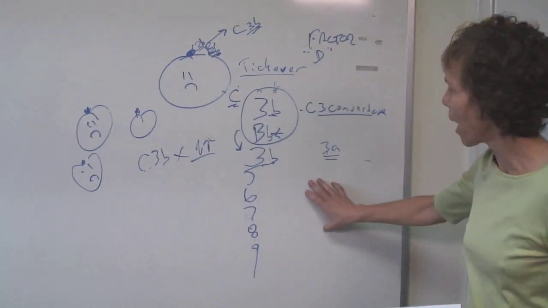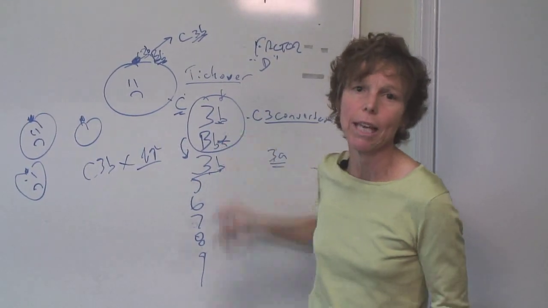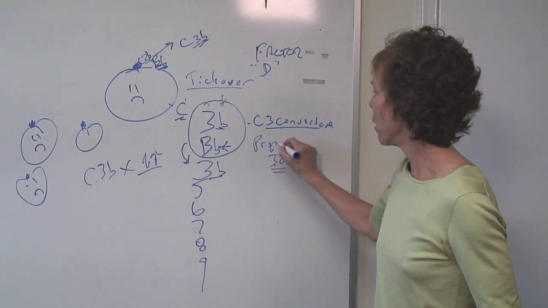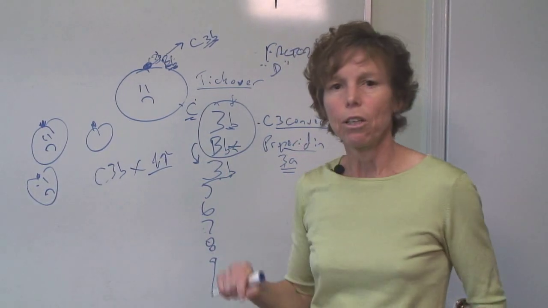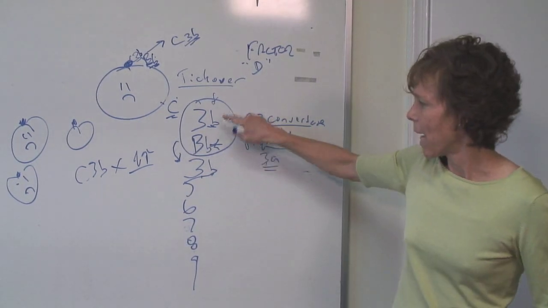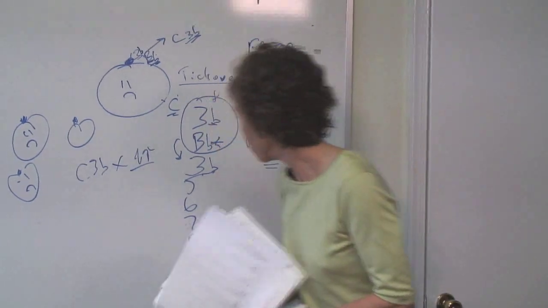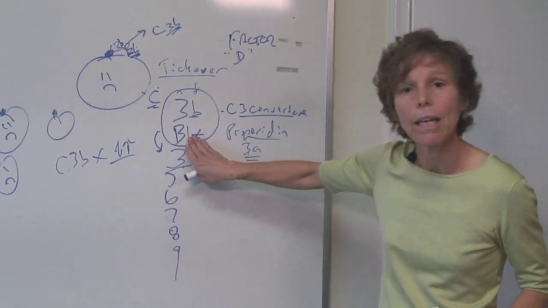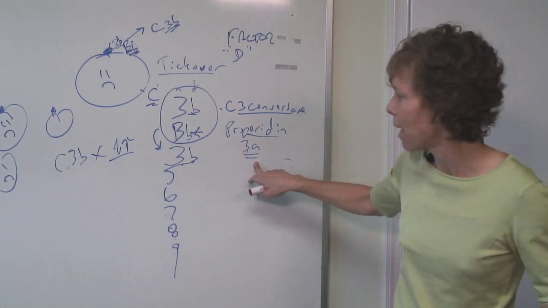Now, there's one more component of the C3 convertase that I didn't discuss, and that is a stabilization molecule called properidin. Properidin. I'm not sure if I'm spelling that right, but you'll see it in the quiz. Properidin stabilizes this and makes it more effective. So now we have the C3 convertase. That's going to split that C3. Now we have C3b and we have C3a, which is an anaphylatoxin, but we'll talk about that in a minute.